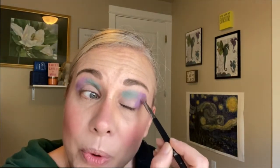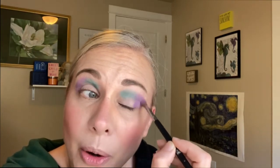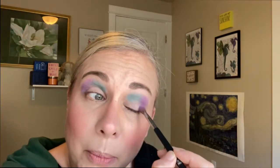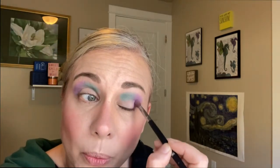These shadows do take a little bit of building up — they're not the most pigmented in the world. However, I think they're gorgeous, so you just kind of have to keep building and I'm fine with that. I really enjoy this palette; I get carried away with the story and then forget to talk about the makeup. I'm enjoying this — I enjoyed it the last time I created this look too, I just thought it turned out really nicely. And they're really easy to blend, really, really easy.